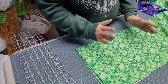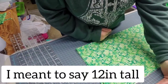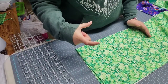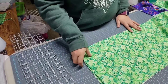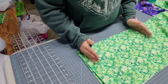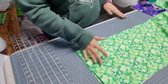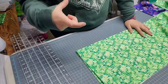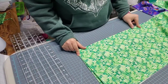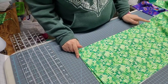So today I want to make a tote bag that is 10 inches tall, finished, 14 inches wide, and 3 inches deep. So, with that being said, your raw pieces will have to be much bigger than those measurements we set. So, to include the depth, you will have to add half of the depth to each piece of fabric that you cut, because you're going to have a front and a back fabric. I hope this makes sense.